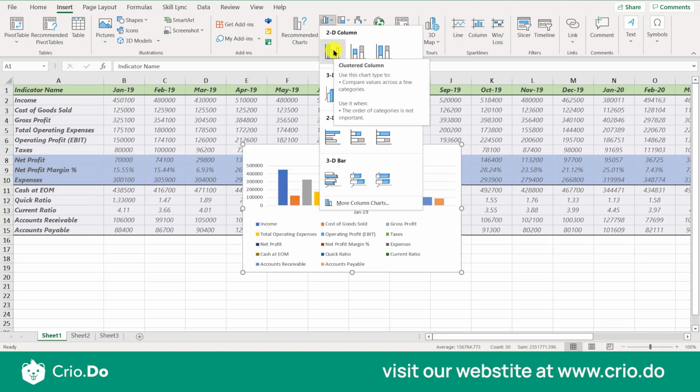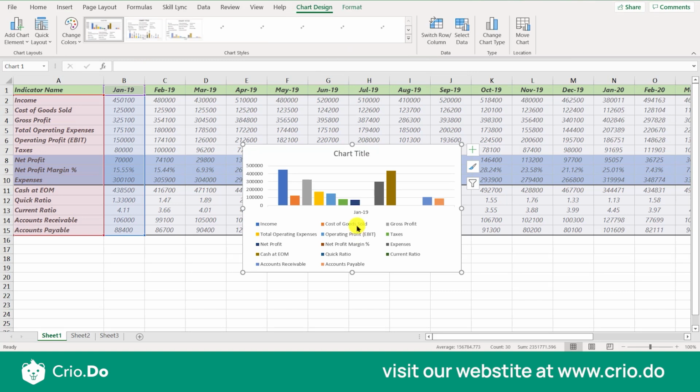I'll go with the simple one, the 2D bar. So this is my output, something like this. The chart was so easy to make. You just selected the data and accordingly got the output. It already has the x-axis and the y-axis. You have not done anything, you just selected the data and the type of chart you want and you got the output.